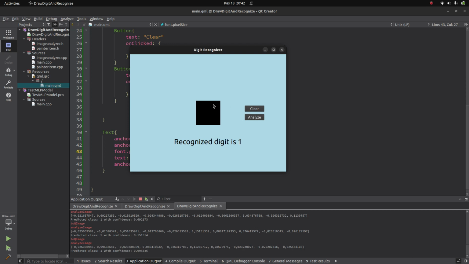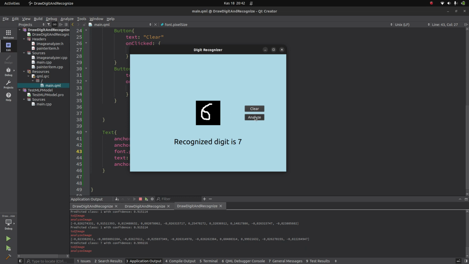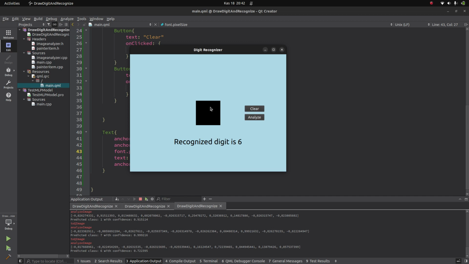This 1 again. Interesting. Okay, 5 has some problem. Let me try 6. This is correct. Let me try 4. Wrong. Let me try one more, 4. This is correct. I think 80% is correct.